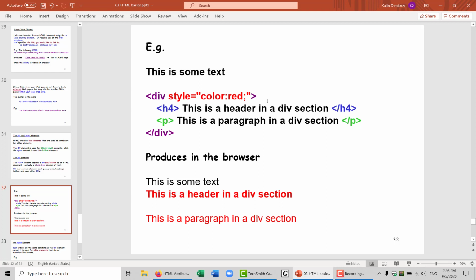The div element identifies a division or a section of an HTML document, which is just a block level division of text, and you can use it like a container, if you will, around a logical grouping of elements on that page. And by marking related elements as a div, such as in this example here, and giving them a descriptive name, we haven't really given a name here, but we could do that, you give context to all the elements in that group, and then later you can change the styling to that part of your web page.